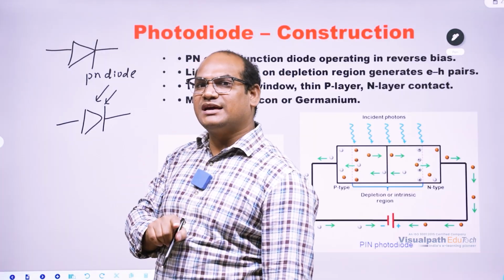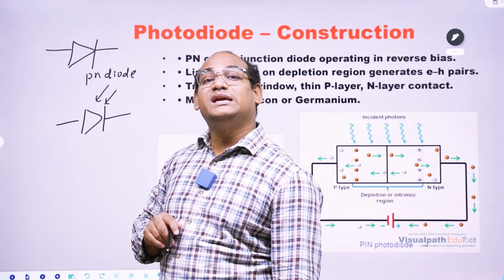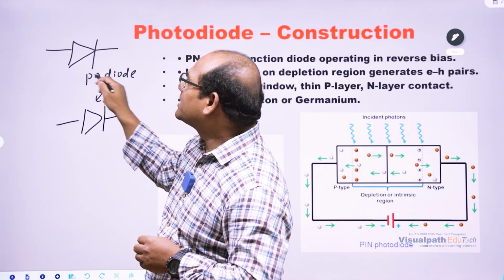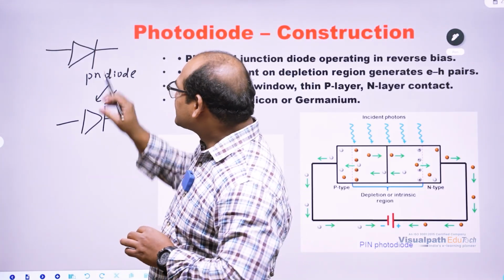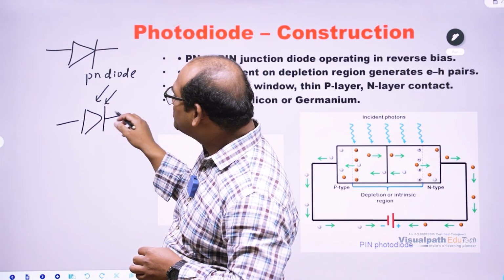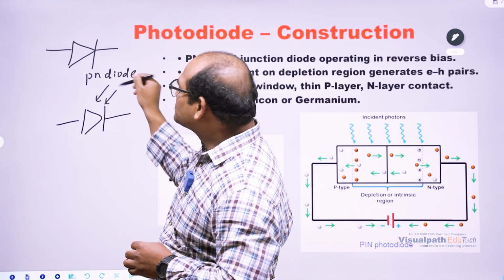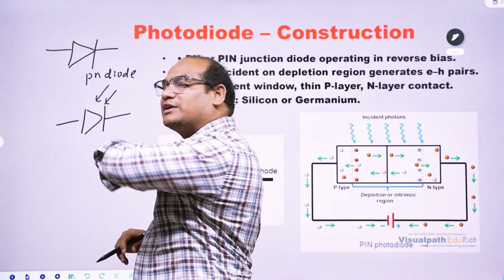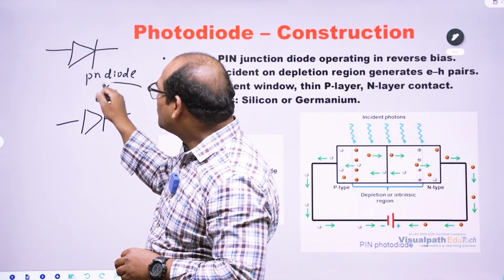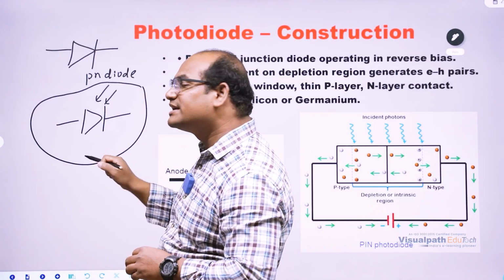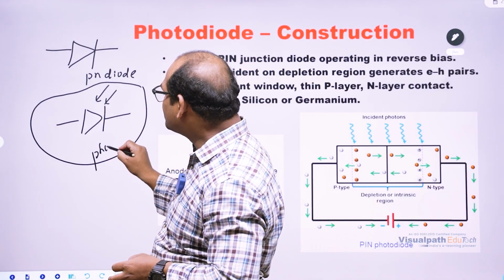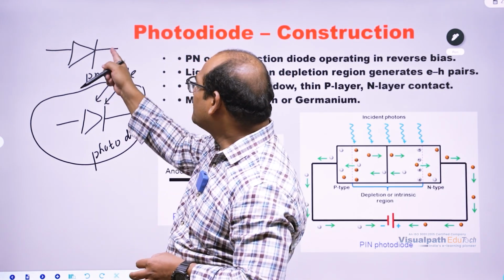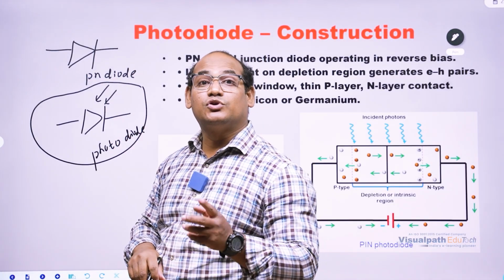I have already mentioned that the PN junction diode is made of indirect semiconductor material. We are not going to deal with any light concept in this particular PN junction diode. The circuit symbol looks the same, but in addition to the same structure, here we take these two arrows. This indicates that light is incident on this particular junction. So now it is not representing the PN diode, it is representing the photodiode. That is what you have to observe. Carefully see the circuit symbol, what we represent for the PN diode and what we represent for the photodiode.